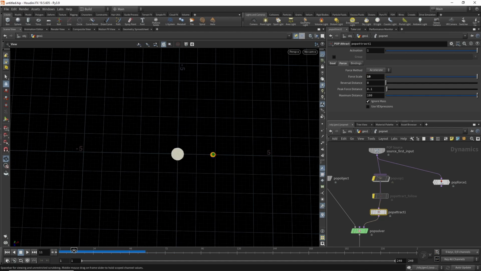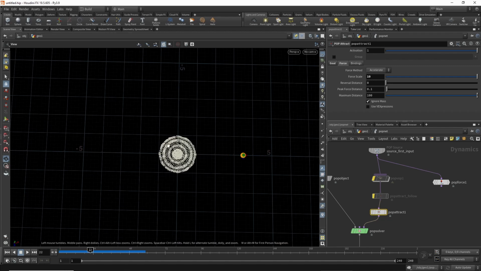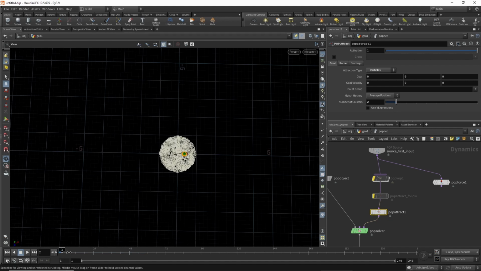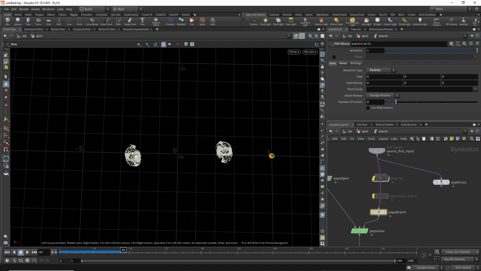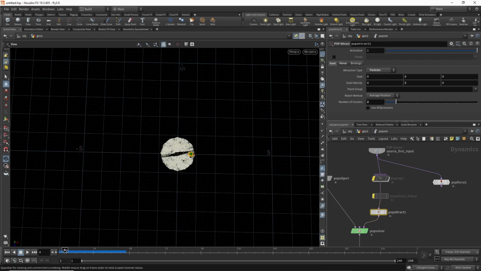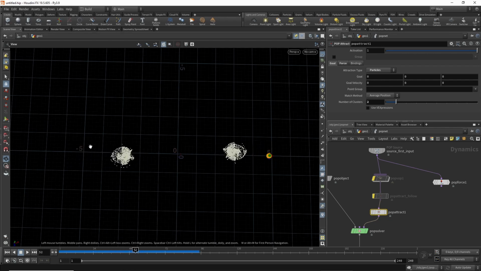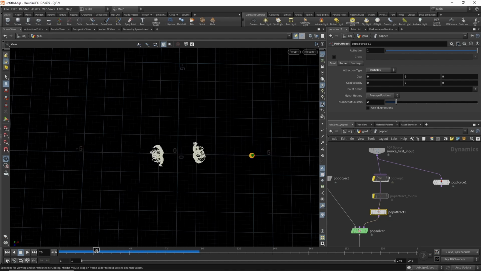So now essentially I've got all the particles trying to get to the center. Obviously this is just 1 cluster. If I set it to 2, you'll see now I've got 2 little clusters, and they pick basically one point, and they're trying to follow that point, so they're going off in their own direction, but they're still sort of averaging around themselves.